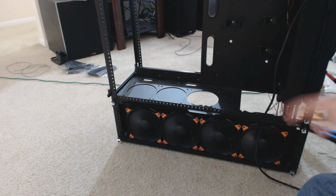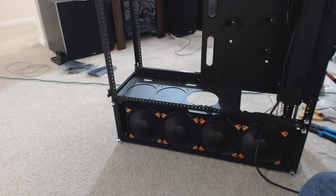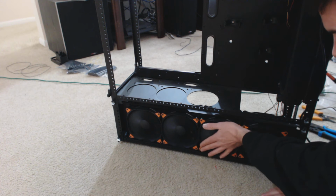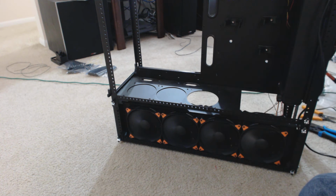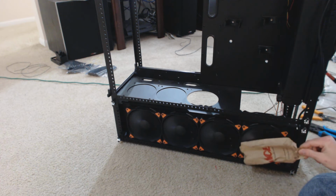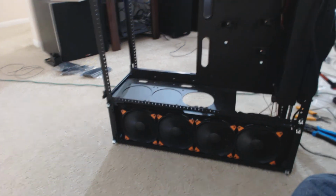Alright, now for the back, I'm going to show you guys the back in a minute, but I'm going to crank the bottom fans that are behind the radiator full blast. Okay, these are full. These are pretty much as fast as they can go. I'm not sure the RPM range, but if you put your hand here, it's moving some air, especially behind here. And then I need to find a piece of loose leaf paper, but you can tell it's definitely moving air. Alright, now let's go behind where all the wires are in the back of my computer.